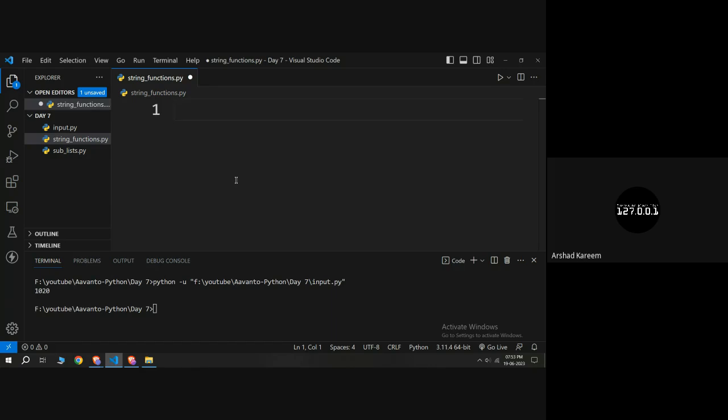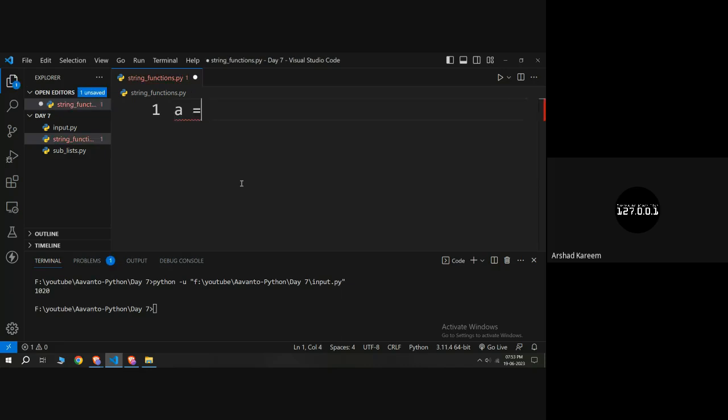So what is the use of the append function? The task of the append function is to add a new element at the end of a list. The task of the index function is to return the index number of the value. So the point is a function is used to do a specific task. You should remember that. Now we are going to discuss string functions, right?